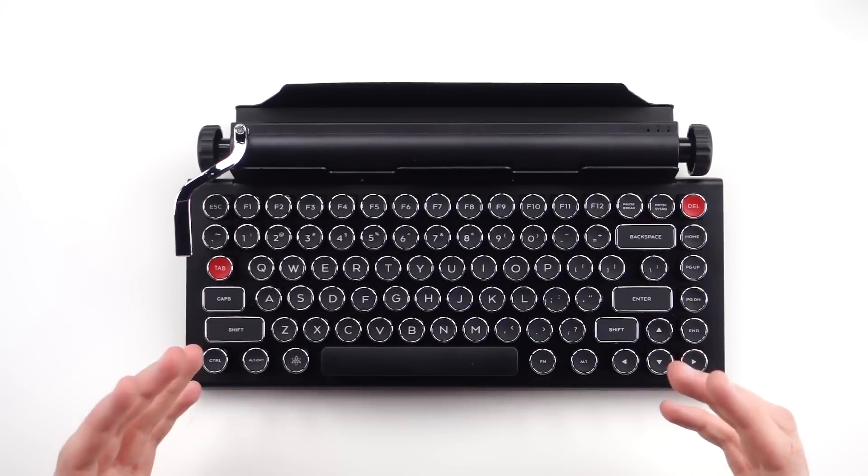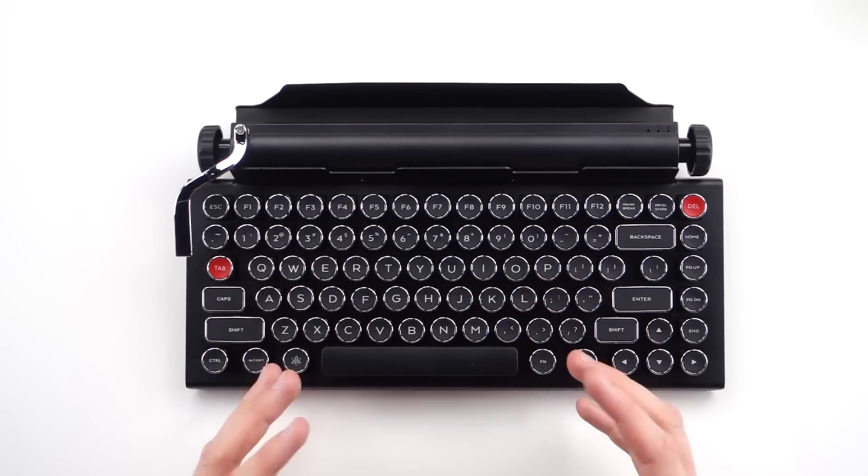In case you don't know what a typewriter is because you haven't seen an older movie before — it's supposed to be a really loud thing, that's what a typewriter is. This checks all those boxes. The weight on this alone is so heavy, it looks really great, it's got metal, it feels awesome. And the big thing here is it's a mechanical keyboard. You can hear how clicky and loud it is — it has Cherry MX switches, in case you guys wanted to know.